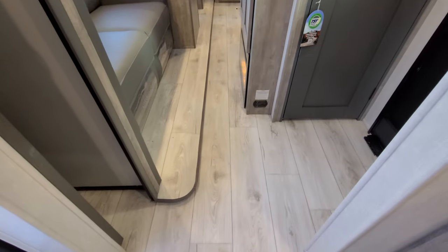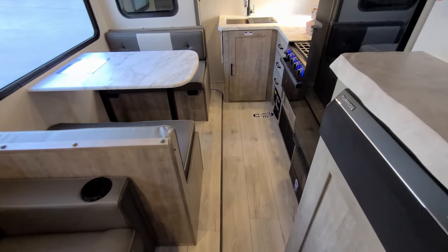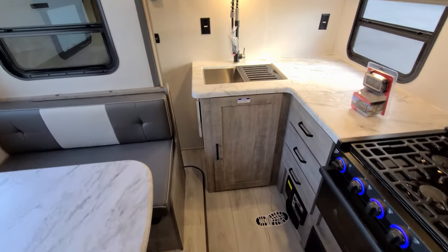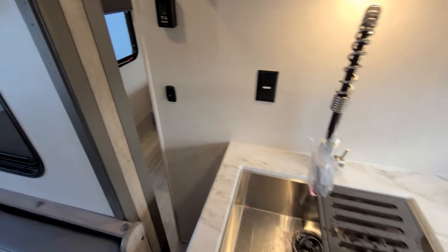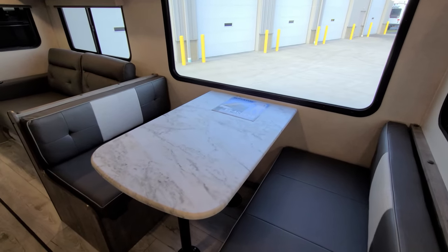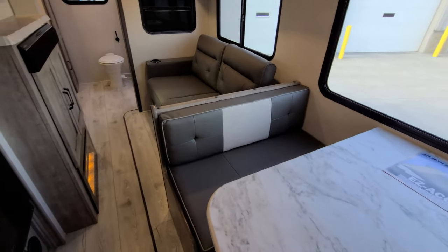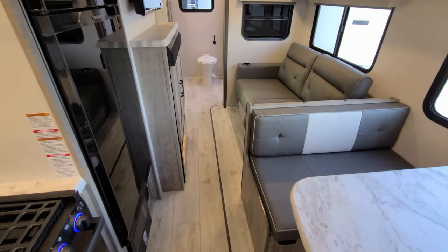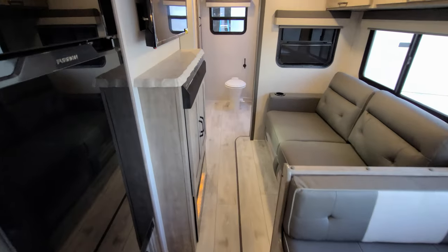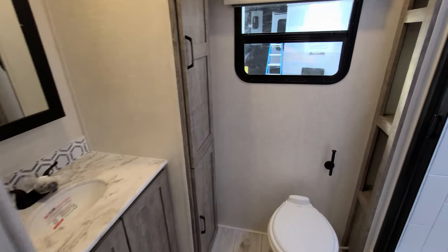Standing back here and looking through with the slide closed — the floor area is pretty much functional. I can walk in, get to my fridge, sink, and stove, but I'm not getting to the back bedroom with the slide in. If I was stopping at a rest area, I could put down the dinette or someone could sleep on the sofa without opening the slide, but the rest of the coach other than the main bedroom is pretty much accessible. If you're just stopping to make a sandwich or use the bathroom, you have full access to do all that.